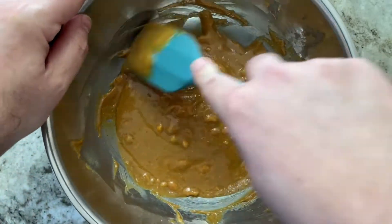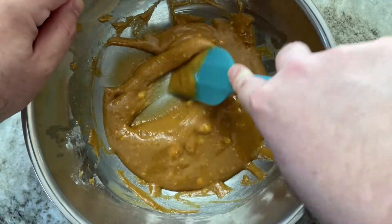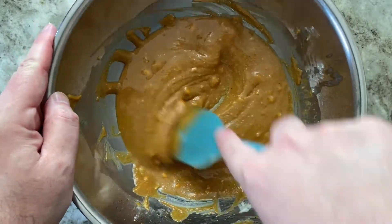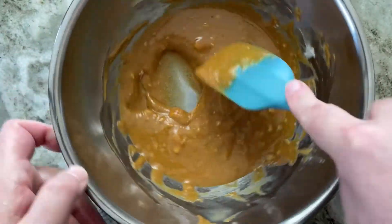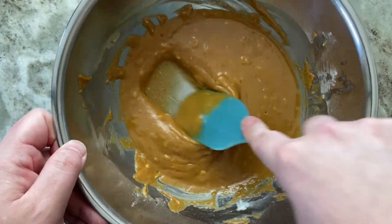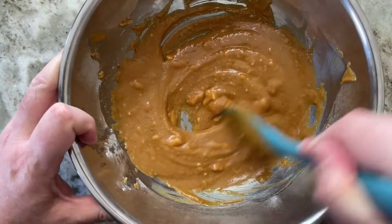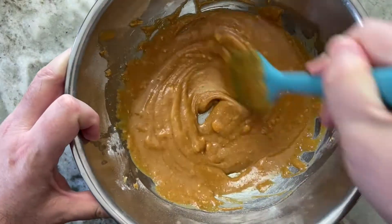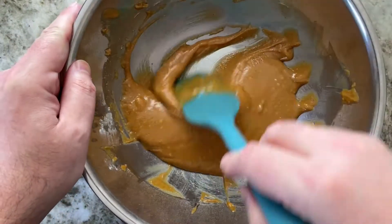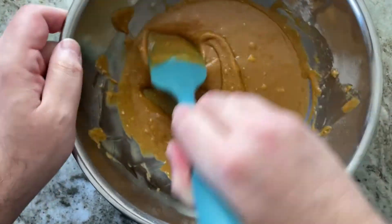Try and get it as smooth as possible, making sure there aren't many lumps. Try to break down that butter — it's important for it to be softened because if it was too hard, it might have been too hard to break down. Once we put it in the molds, we put the strawberry jam on it. It's just one hour in the freezer and they should be ready.